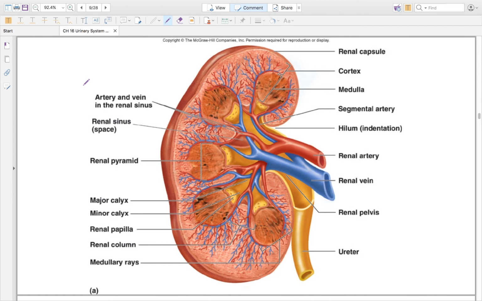All right, so this is just another look at everything from the ureter to the renal pelvis, renal artery, renal vein. Okay, the entire renal cortex is the outer rim. The entire middle is the medulla, which carries, of course, the renal pyramids. And yes, there are extra structures like the renal papilla and that sort of thing, but those are the main ones that I want you guys to know.